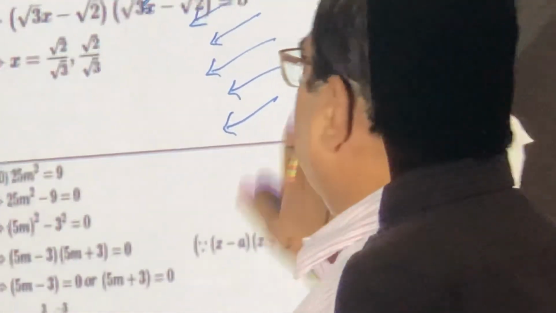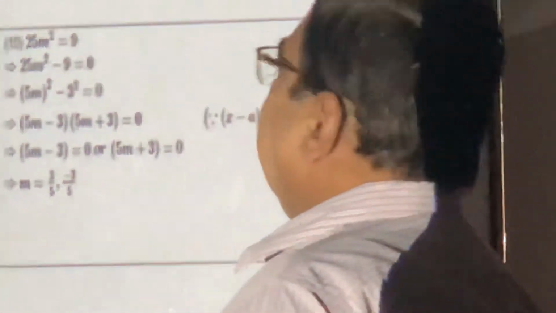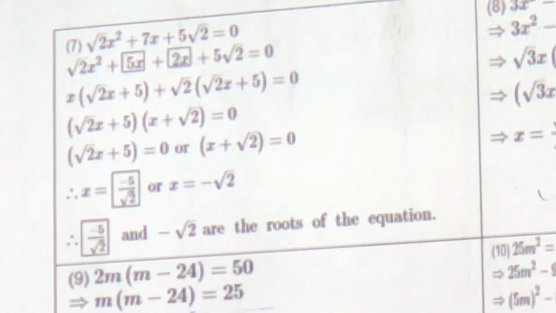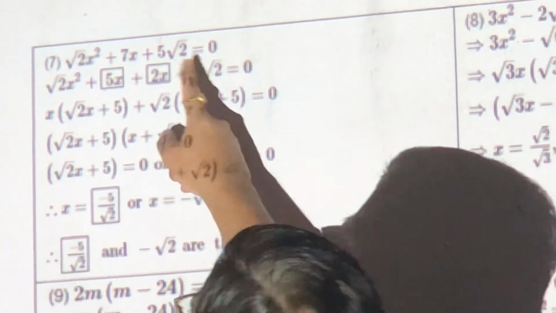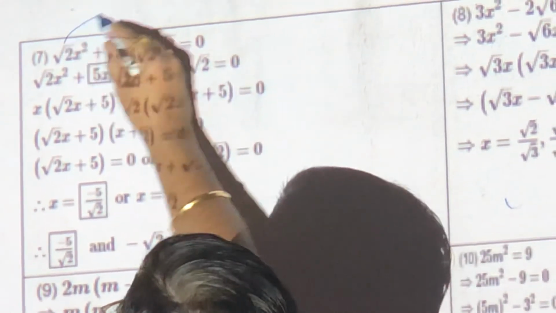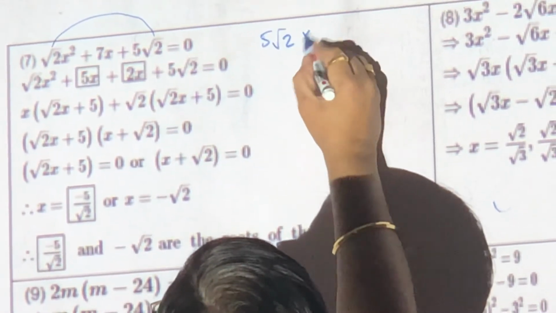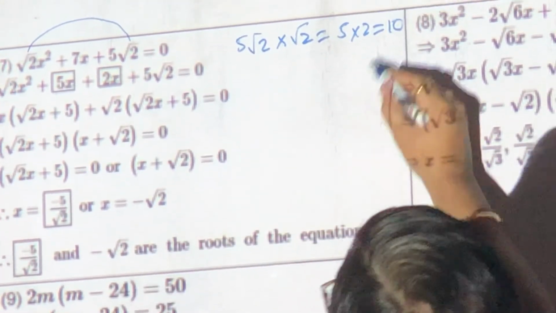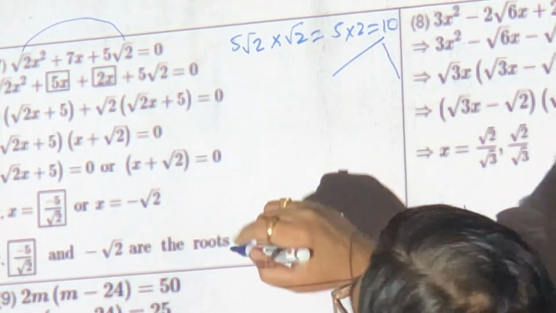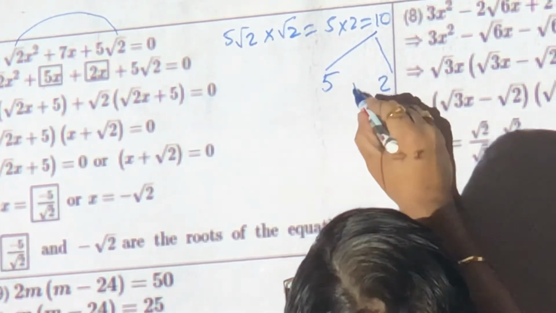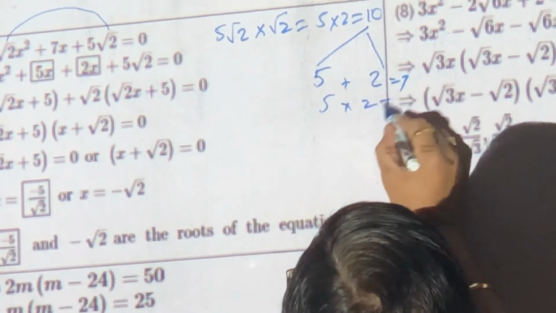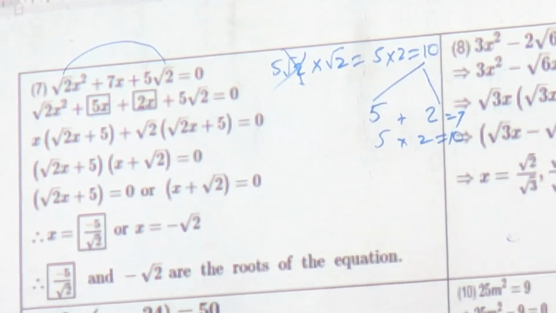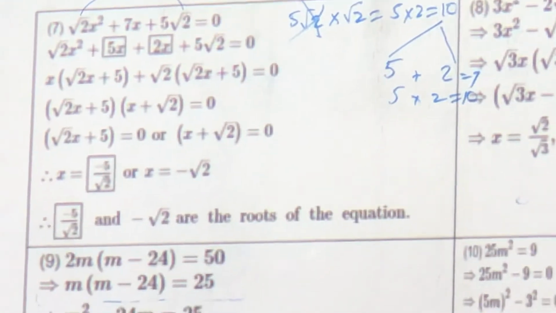Okay. So it's not difficult. That's what we are seeing. Very systematic. Now root 2, oh, already I'm shivering, I'm getting fried. My friends, don't be foolish. First we multiply a and c. 5 root 2 multiply by root 2 will give me 5 2s are 10. Now split 10 into 2 pieces so that I get 7. So 5 2s are 10, and 5 plus 2 is 7. My root does not bother me at all. You are foolish because you saw the root and you got scared. Do not forget my method.